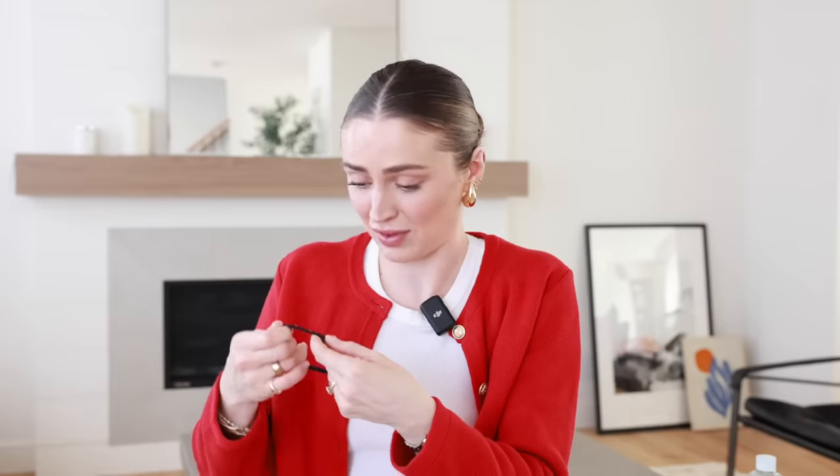I wanted to mention my hair elastics because I have tried many different hair elastics and scrunchies and these two in my humble opinion are the best, especially if you're concerned about hair health and breakage. First, get yourself a silk scrunchie — if you work out a lot or don't want to ruin your hair between wash days, a nice loose silky scrunchie is very important. I have the Slip silk ones and they're in every crevice around my house. Then these little hair ties — they're so soft, so stretchy, they don't break my hair and they hold tight ponies. I got a huge pack on Amazon. They look like a cut piece of fabric but they're fantastic for updos.